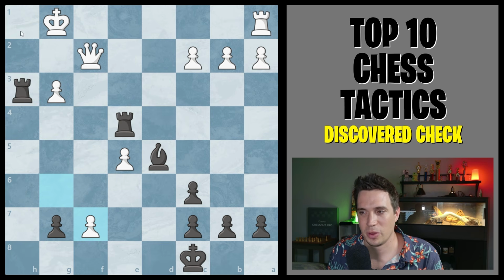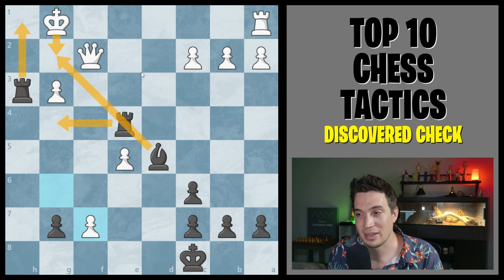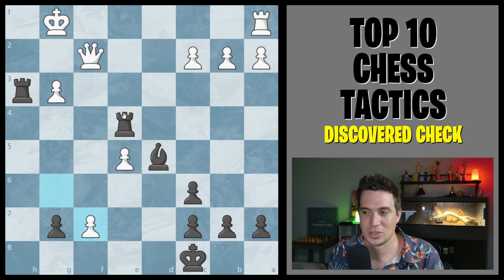Well, hopefully you can see rook to h1. Now, if we put the rook on h1, the king could come here. Well, then we can move this rook somewhere and check with the bishop. So it would still be a discovered check. And not only that, the queen would have to block. We could take the queen. So it would actually be forced mate if the king comes to g2.